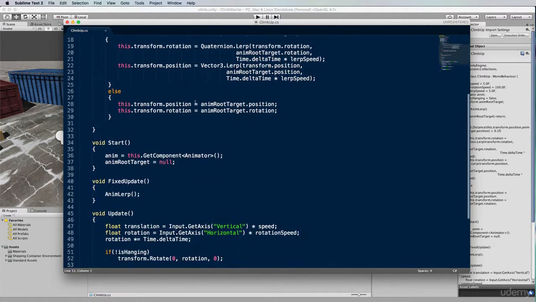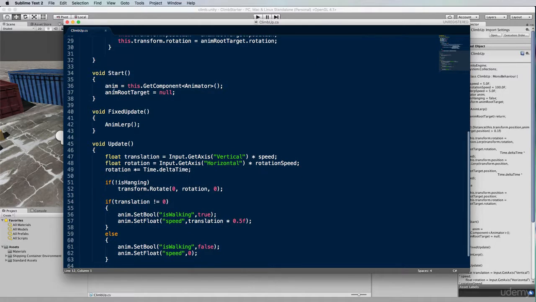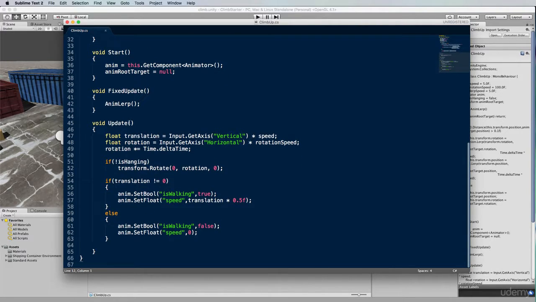All right, so then we have a start function, which is grabbing hold of our animator and also setting our root target to null to say that we don't have a root target at this point. We've got our fixed update that will run our lerp when we have a root target. And then we have the update function that you'll be familiar with, the vertical and horizontal axes and moving around. So that's what's giving us our movement so far.